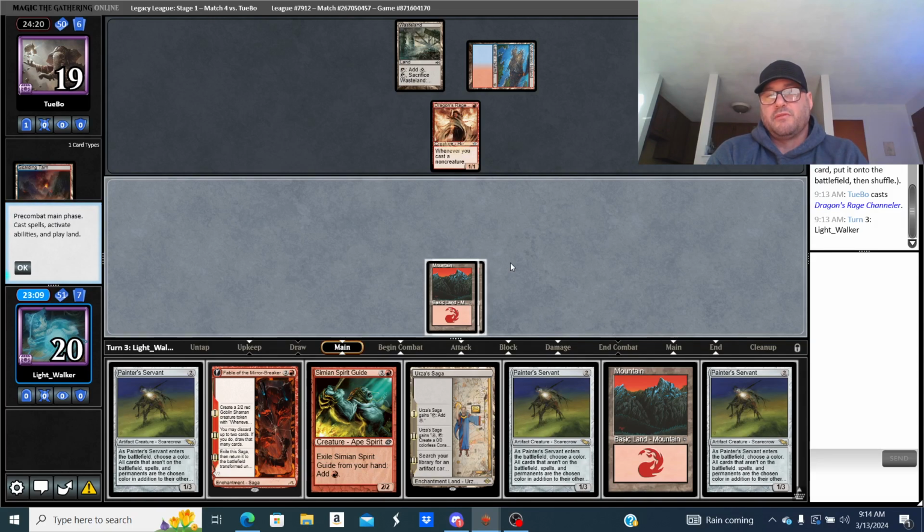But if I play Wasteland, it resolves. So it's all tempo, like forcing him to Wasteland me. Now he's on 1 mana. If he Dazes a play I have, it takes him off of a source of color. Then he's forced to, like, Bolt Painter. All the pieces are right here.